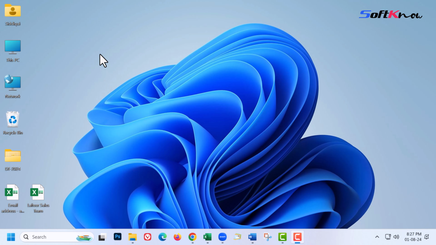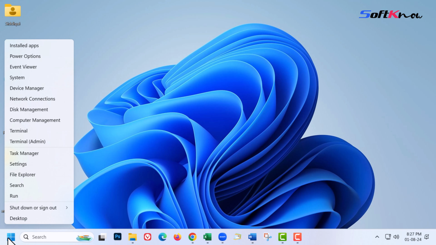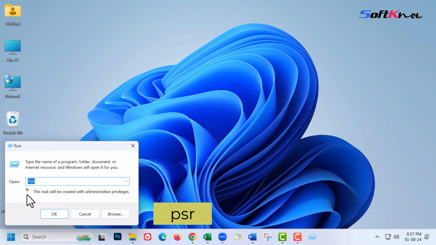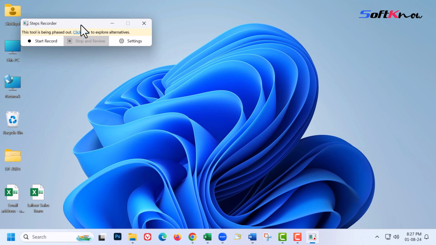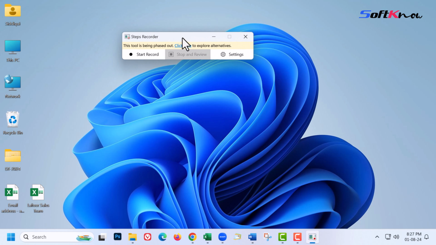Now the next command in the list is a very simple command, and I'm very sure that the majority of you might not know about this. You will have to type just PSR in the run bar, then click on OK, and this will bring up this small window that says Steps Recorder. This tool is being phased out to explore alternatives.